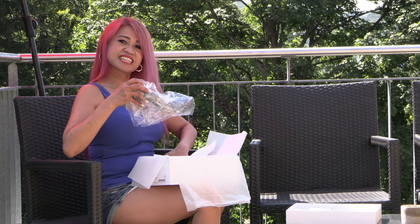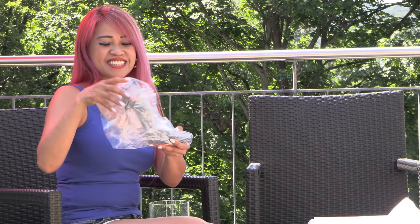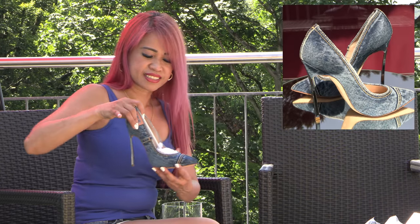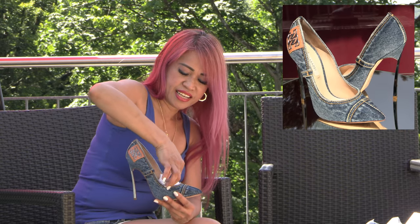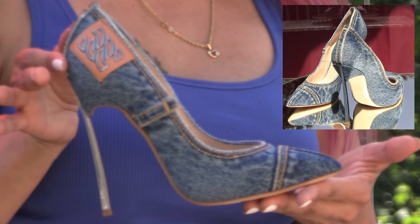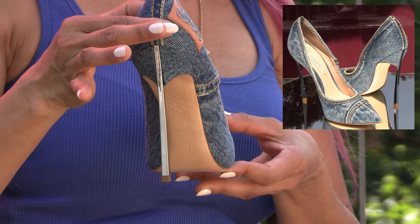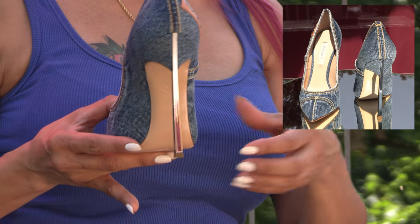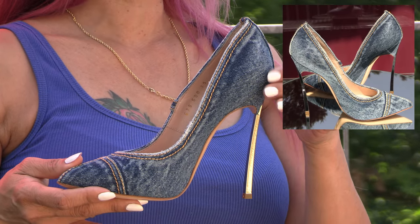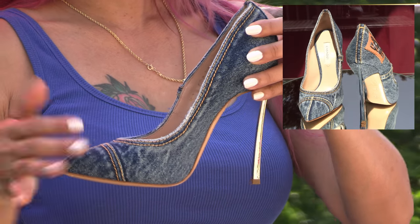Ooh, look at it, guys. A pair of Blade Jeans. Back this first so you can really see. Look at that, guys. Oh my god, it's really nice, really nice heels. So this is the Blade Jeans in stainless steel in 115 millimeter, 4.5 inches, 10 millimeter or 0.4 inches concealed platform. It's 100% made in Italy in material denim. Look at, guys, this nice, nice form.